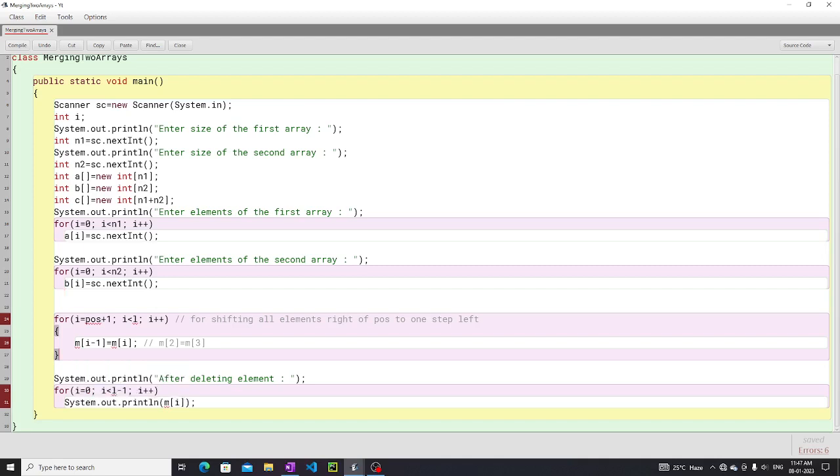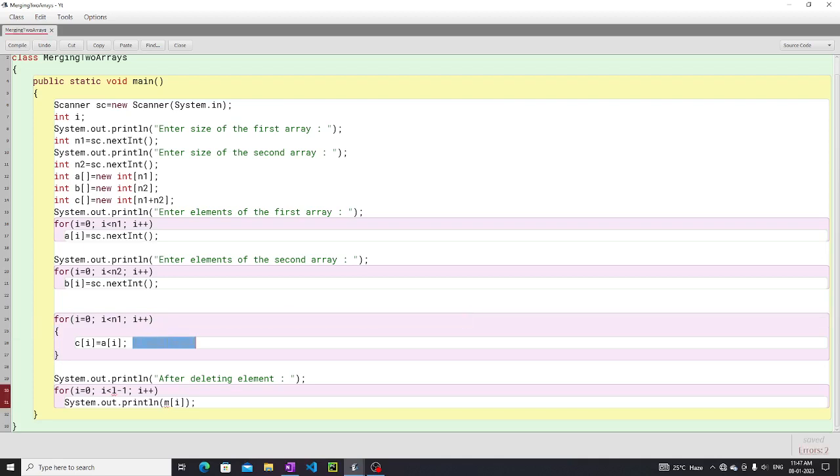First loop will continue from 0 to less than n1, obviously, and that is the array A. So in the third array C, we will store the elements of array A. These comments I am deleting, these are from the previous program. You don't have to see this.